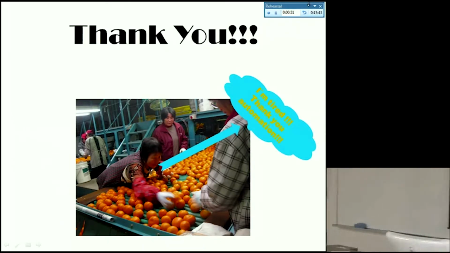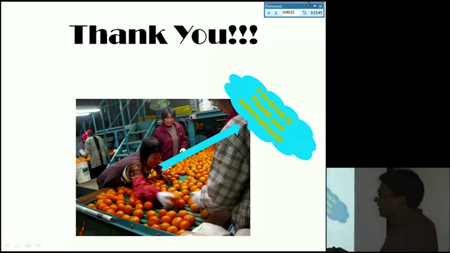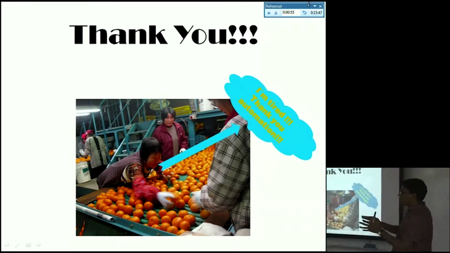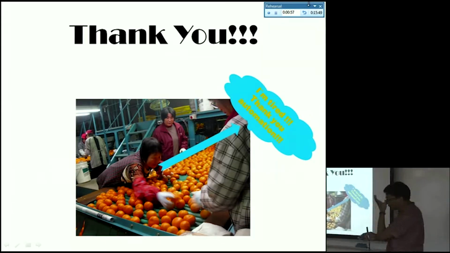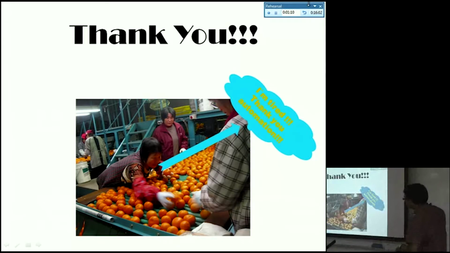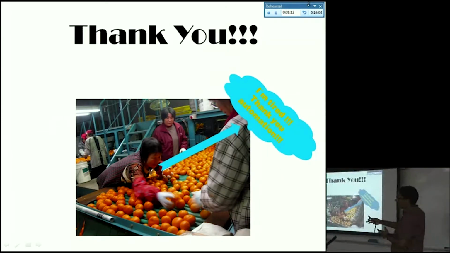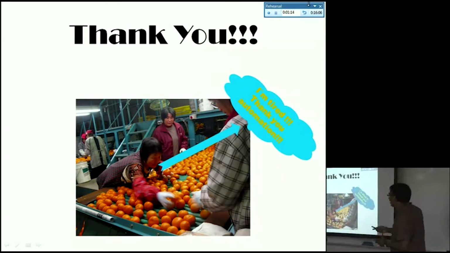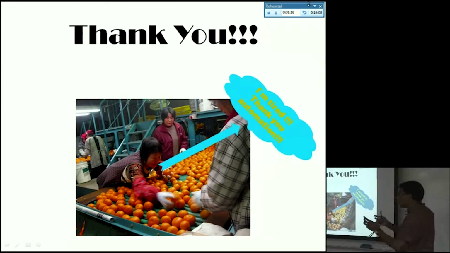Actually, these fruits are after washing, and this fluorescence imaging system is at the final stage. Suppose after washing, with some wax material or some water, and then some manual sorting, and after that maybe internal properties detection, and the final stage is the machine vision system for detecting and sorting fruits.